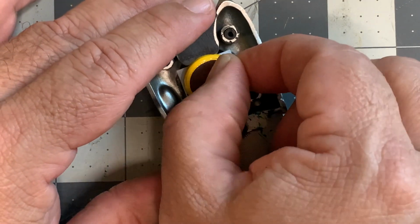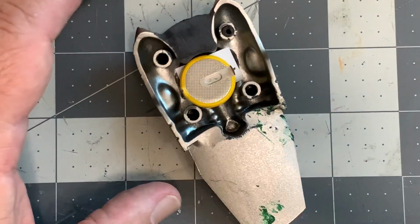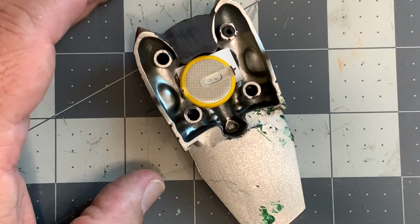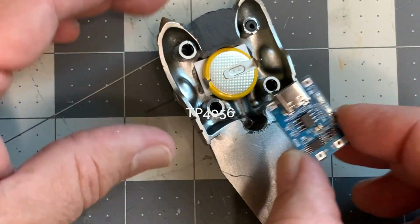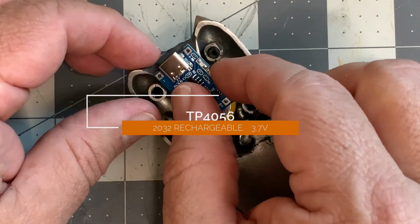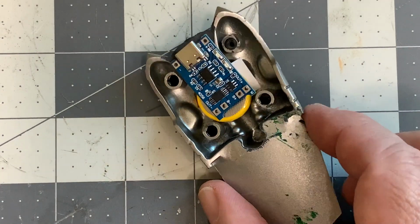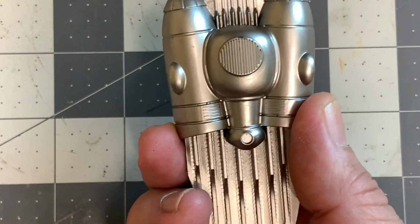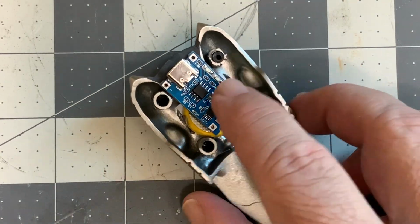Inside the jetpack, you will have to make a small little platform with some styrene or some extra plastic to have that battery sit on something on a flat surface. And the TP4056 board will then be glued to the top surface. And you'll have to make room so that you can actually glue it on there at the top.